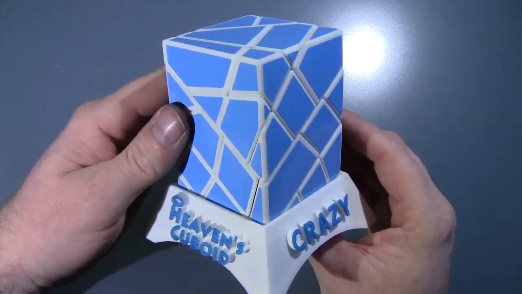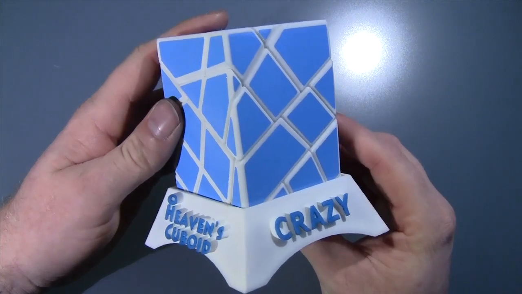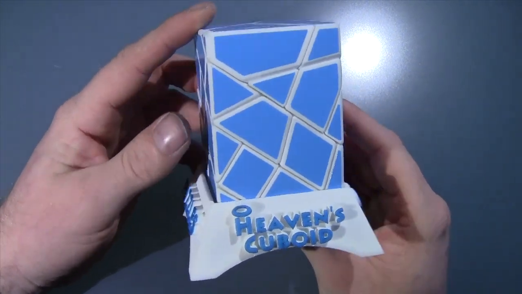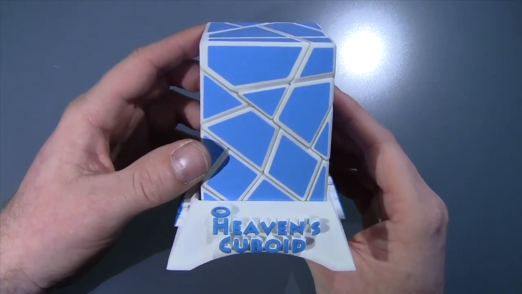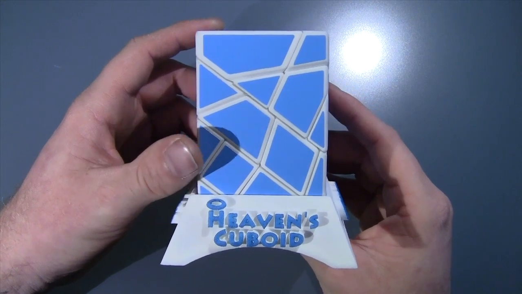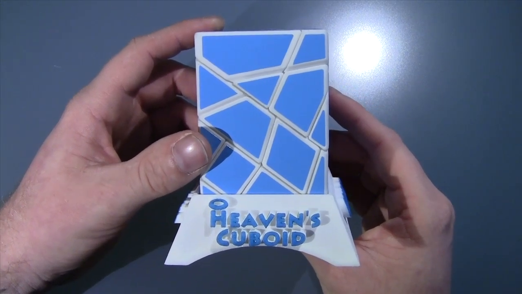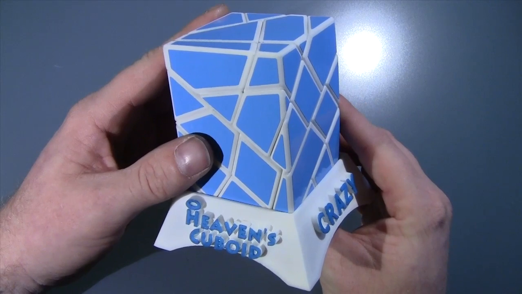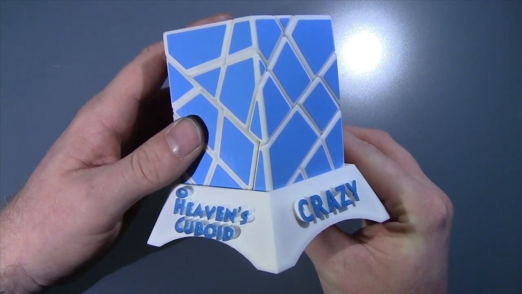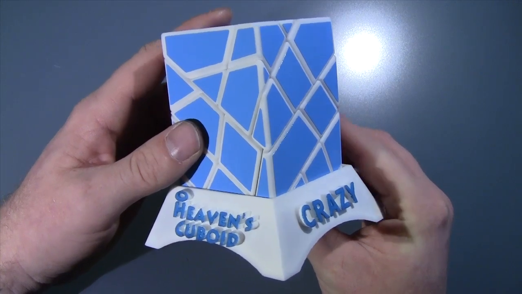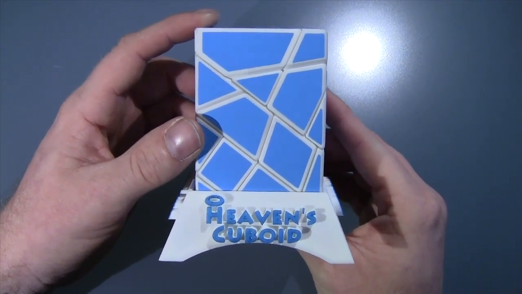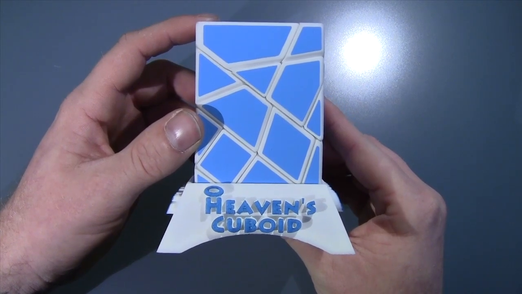I thought of the idea of combining a ghost cube with a cuboid quite a while ago and wanted to make it a theme. So let's call it the Hells Cuboid because I figured it would be kind of hell to solve. I pitched the idea to a couple of designers and they were both a bit too busy, so I was scouting around for a new designer. I happened to come across a designer with the YouTube channel Ben Puzzles, and I pitched the idea to him. He was really excited to do it, so we decided to make it happen.